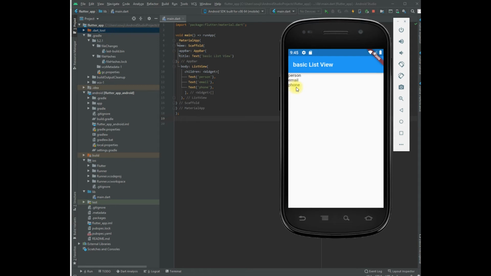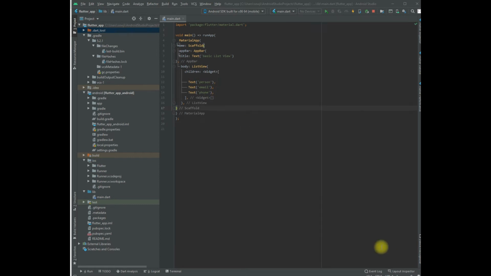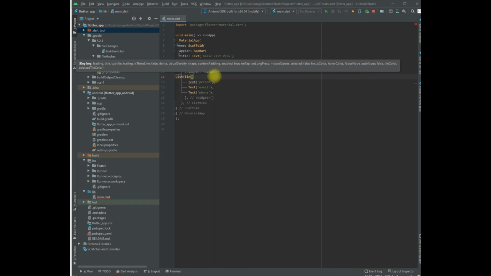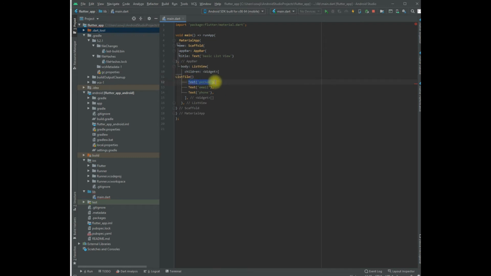So you can also add icons before this text. To add icons we have to use a widget called list tile. Let me show you that. So here type list tile, and I'm going to copy this inside the list tile widget.